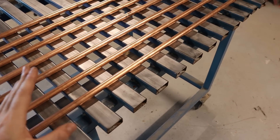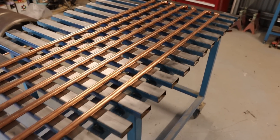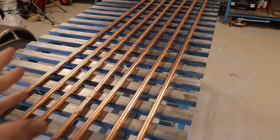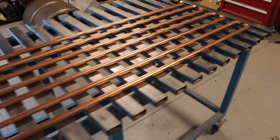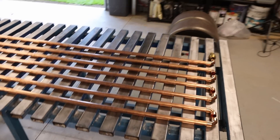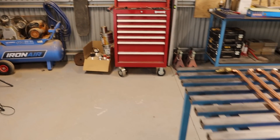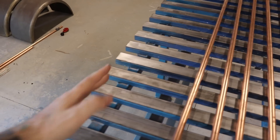The copper tubing I'm using is three-quarter inch. Some of the videos I watched used inch tubing, some used three-quarter — I just used three-quarter. Bear in mind if you want to go with inch it is going to cost a bit more, but with inch you'll have more surface area so it'll probably cool a little bit better. You could also make the three-quarter sections longer to get more surface area — it just depends on where you're going to mount them. I'm using 1.5-meter lengths, which gives me plenty of room to mount it on the wall. I've got seven lengths at 1.5 meters with a bit left over for cutting the little sections in between.